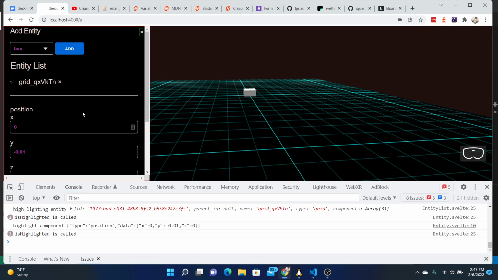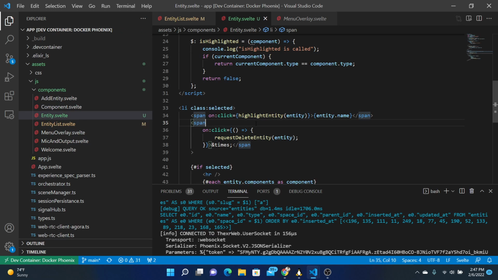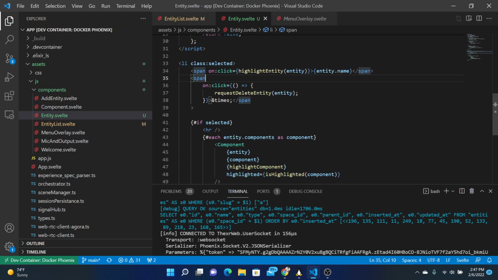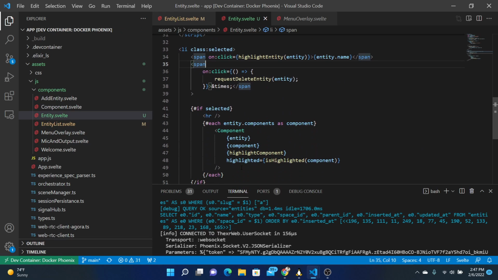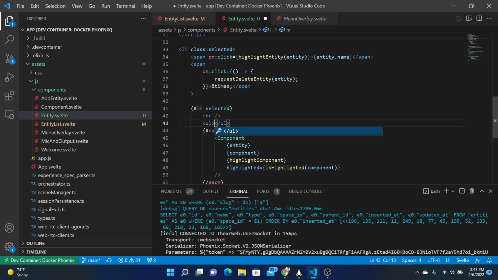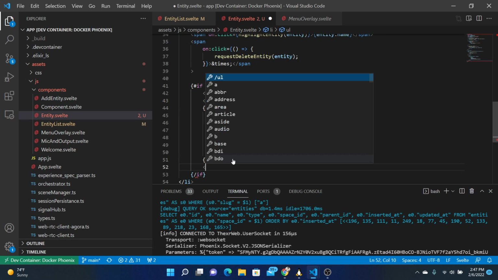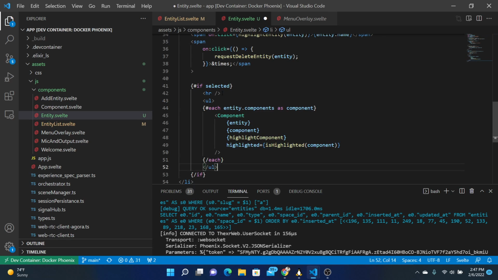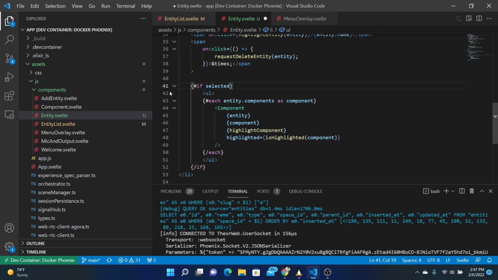I kind of wish it was indented according to UL. So let's see. For each component, let's throw this around the whole each. You don't need the horizontal row.